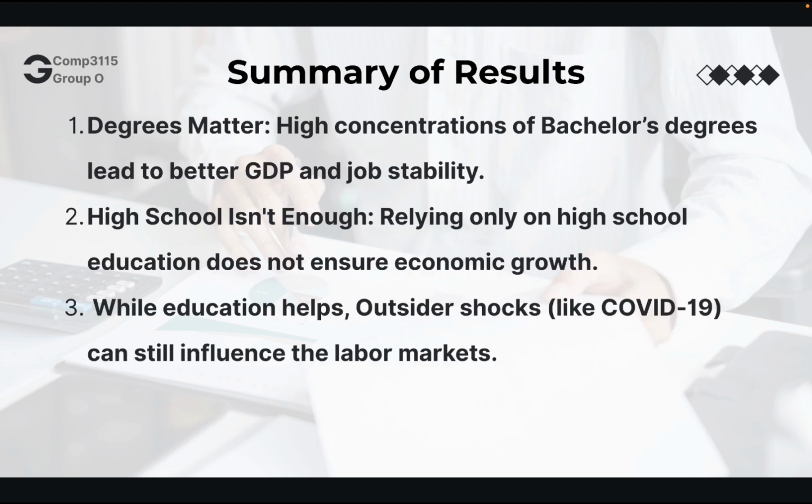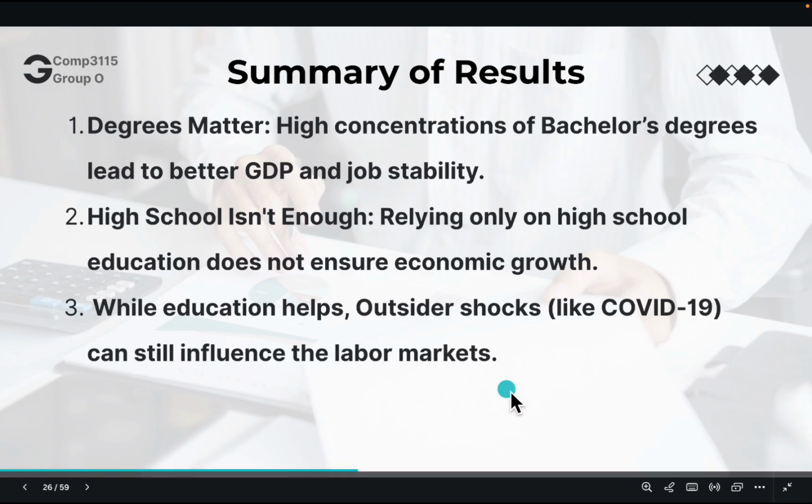Finally, it's the summary of results. The degree matters. High concentrations of bachelor's degrees lead to better GDP and job stability, and high school isn't enough. Relying only on high school education does not ensure economic growth, while education helps, outside shocks like COVID-19 can still influence the labor markets.